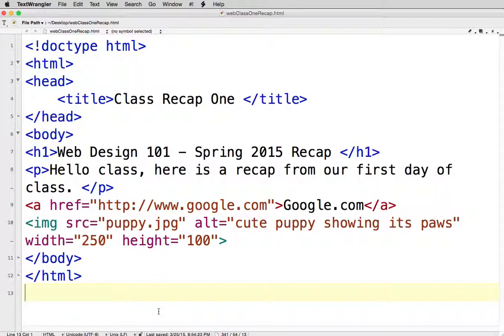HTML tags are not case sensitive, which means that a capital P in that tag could be the same as a lowercase P. Now, some web browsers will require it to be lowercase, so just keep that in mind. The HTML standard does not require lowercase tags, but the W3C recommends lowercase, especially in HTML4, and demands lowercase for stricter documents like XHTML.